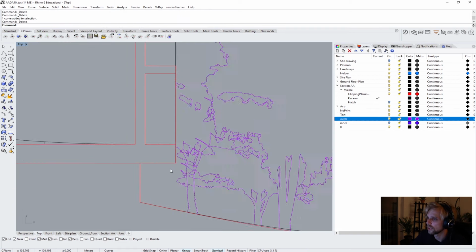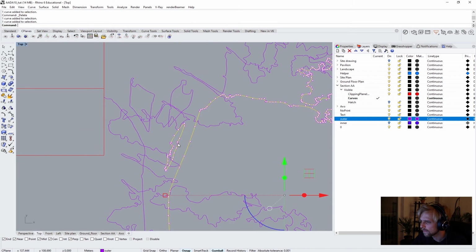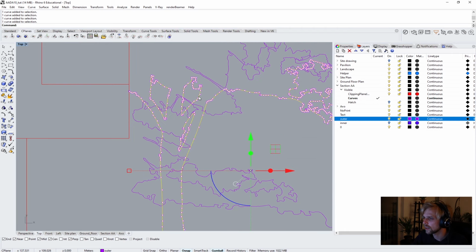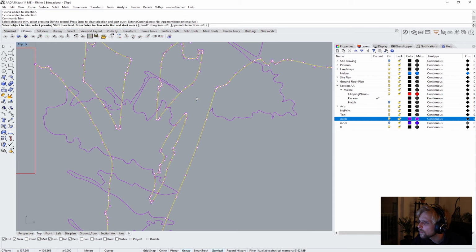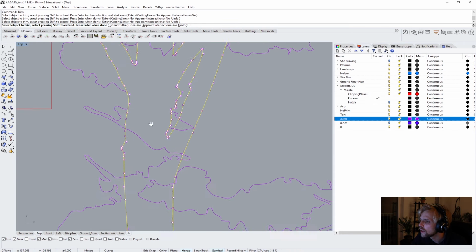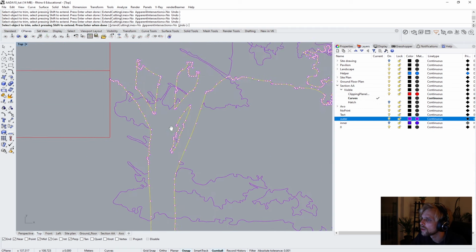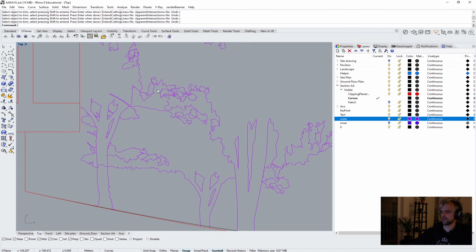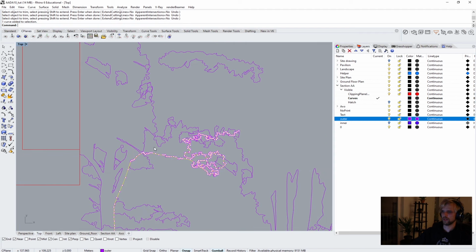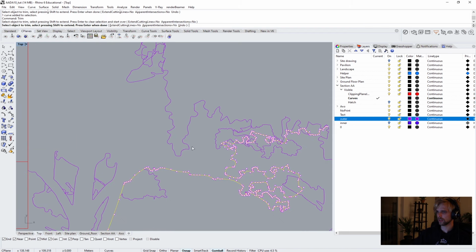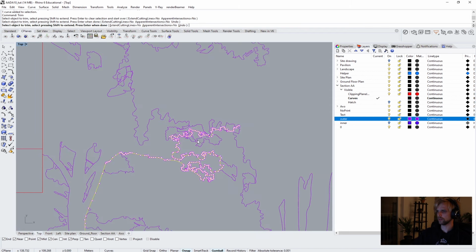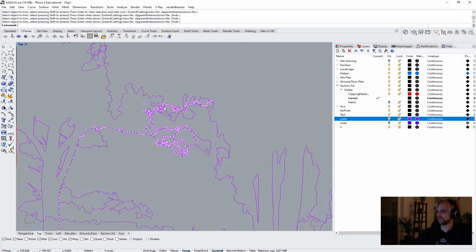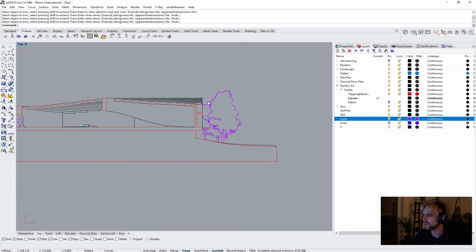So it's a lot of cleaning up, right? Also here, oh my god, trying to understand which one is which is kind of hard, but I think I managed. Trim. No, no, and no. Yeah, that's better. And then this needs to cut away this portion and this portion. Also this portion. And that's a lot of cutting. Anyway, it's a little bit convoluted there, but this is clean enough.